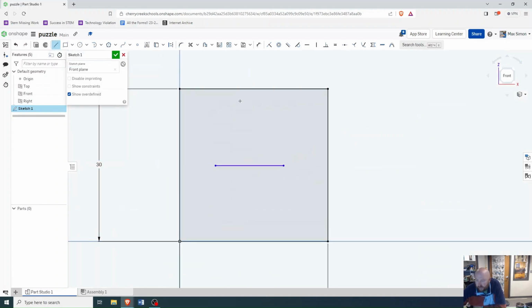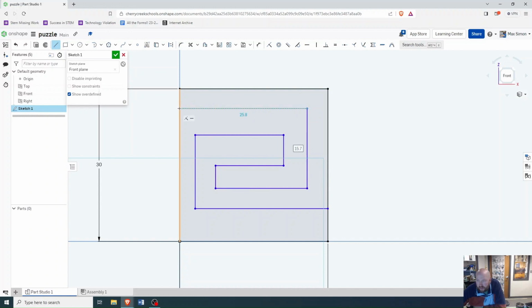So we're going to go to our line tool, right? And our rough shape is going to just go up approximately 5, over approximately 5. Want to make sure everything is staying nice and square, nice and flat, right? Then we're going to get back out of our line tool, go back in. Now we're going to do the same thing again. Down, over, up, over. And get off of our line tool.